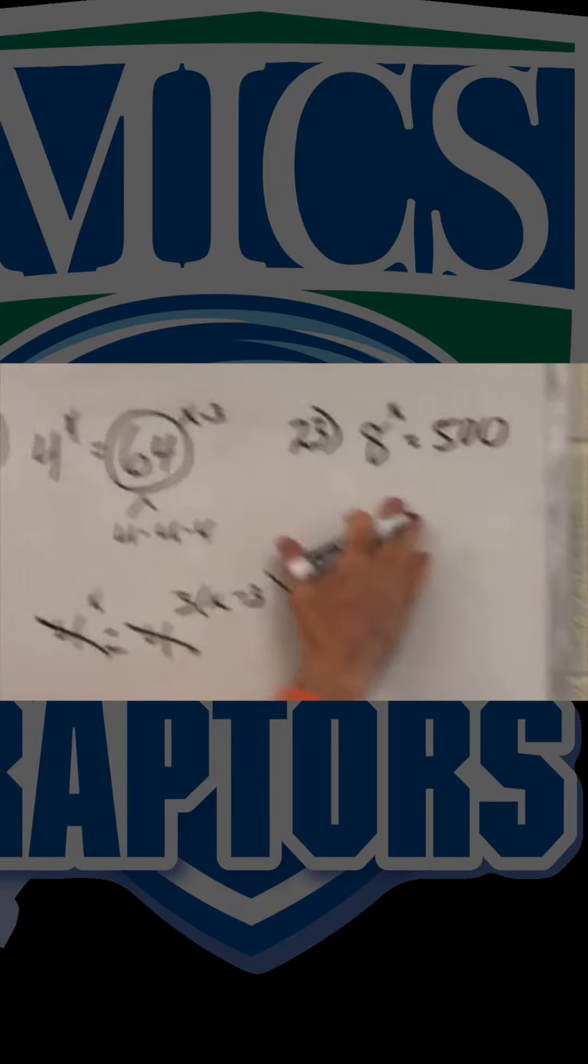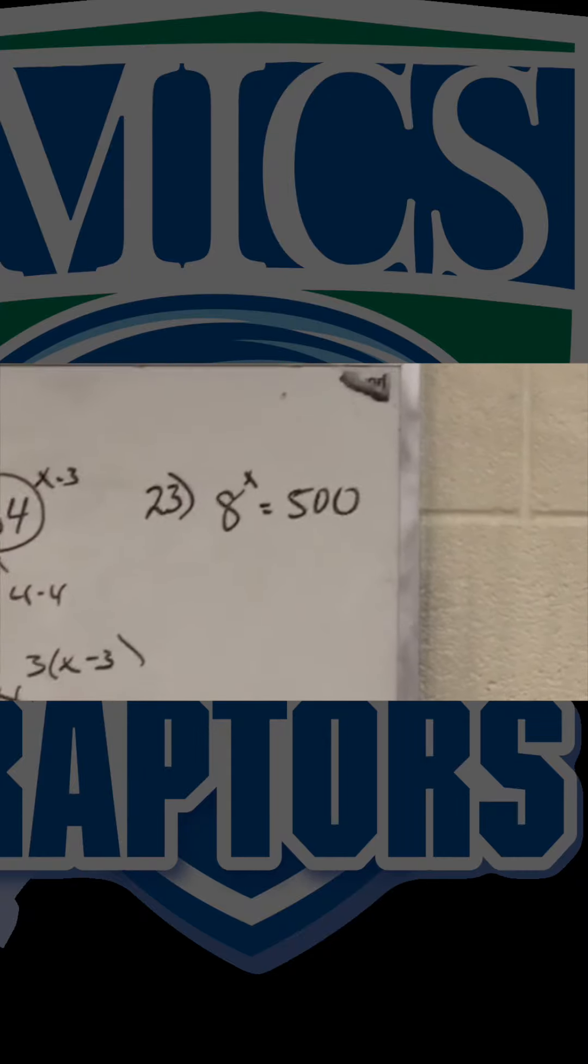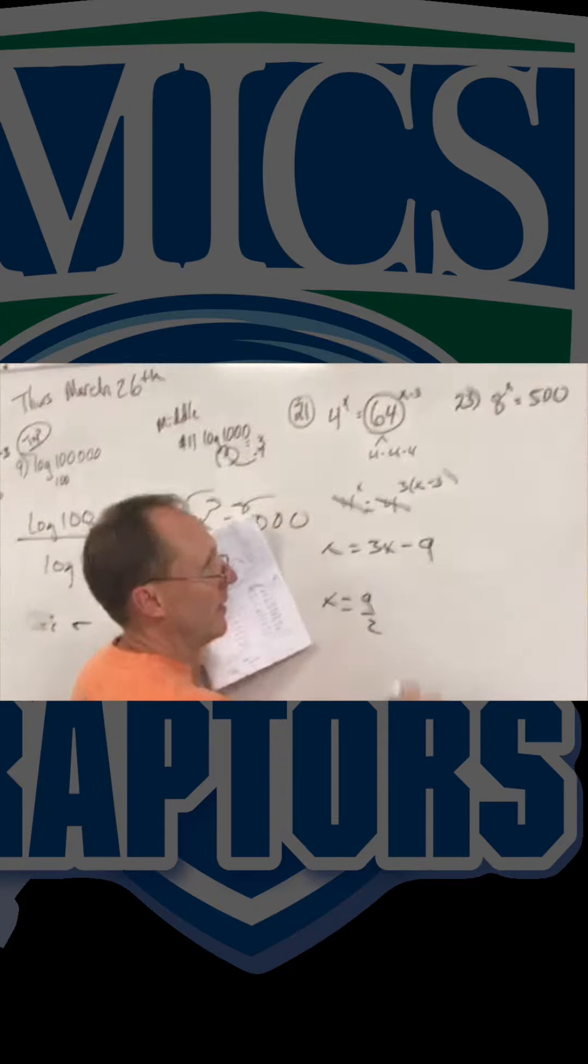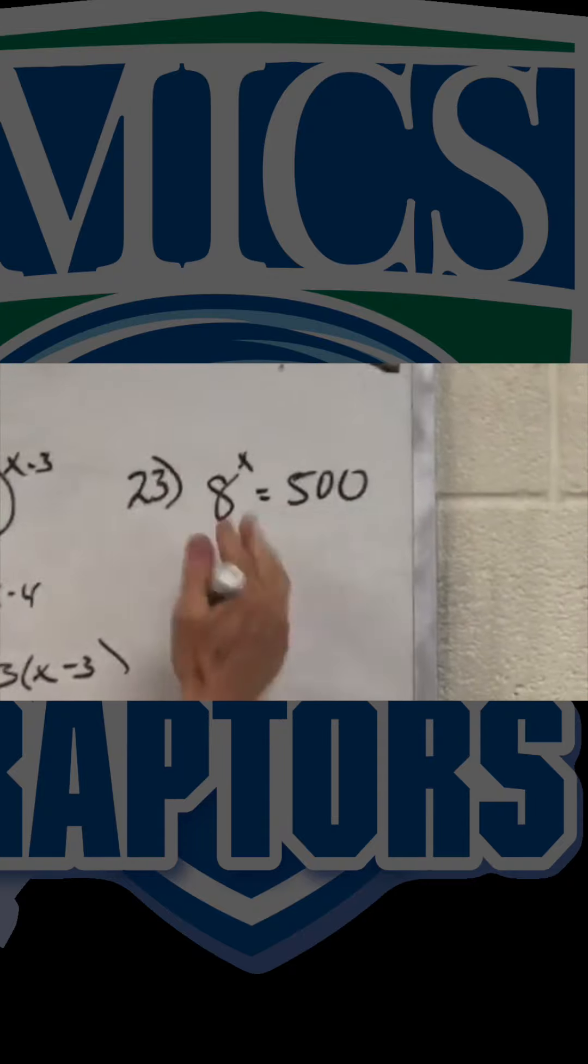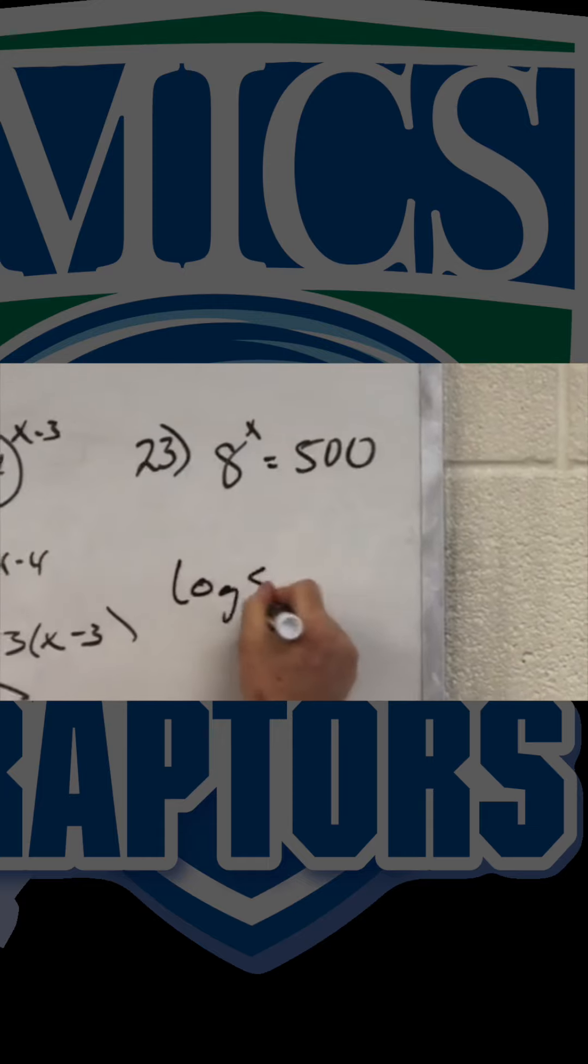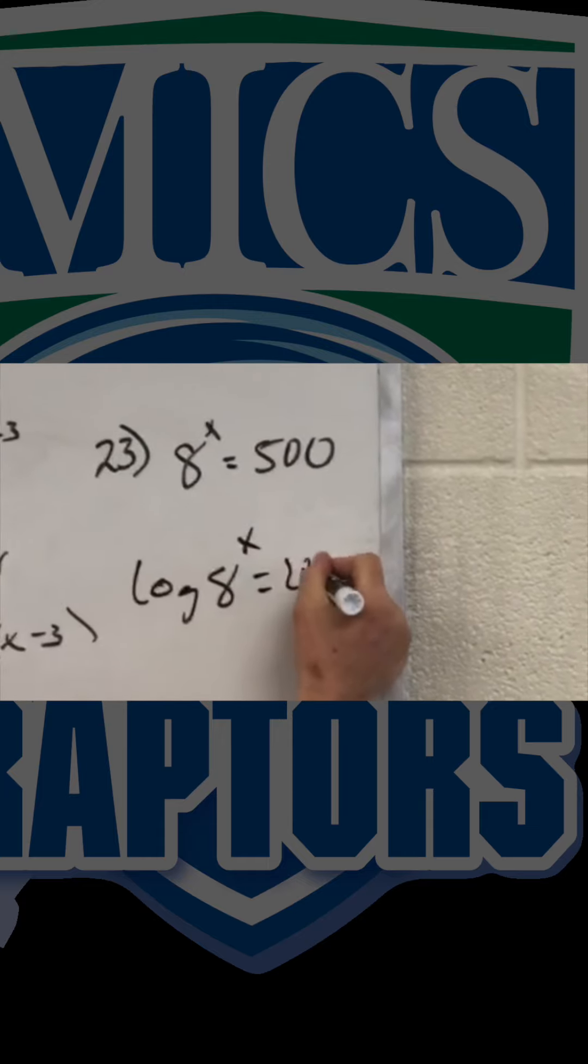And then one more where people had questions. And this again goes back to the lesson we played softball. And I was saying how we solve for exponents is how we use logs. And to solve this out, you log both sides. Log 8 to the x power equals log 500.